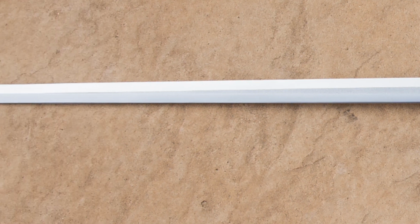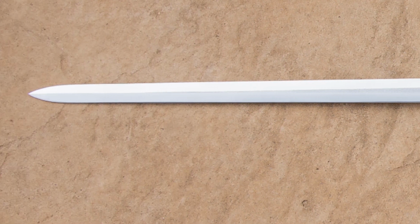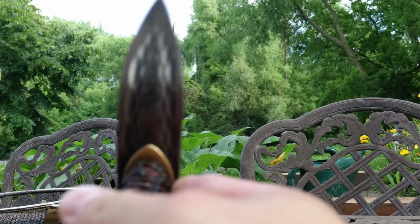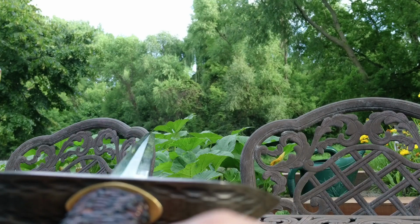Now in the flats, I will say that Angel Sword does a great job on the flats of the blade. The flats of the blade are actually really well ground, and I don't see a lot of wiggles, and I don't see a lot of rippling in the surface of the steel.